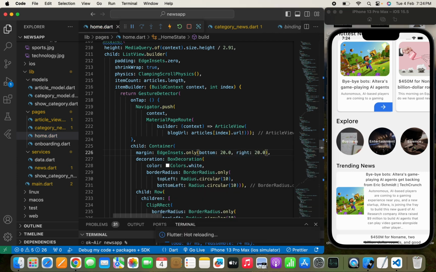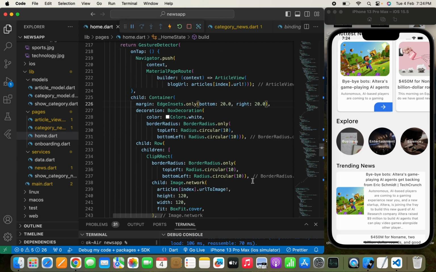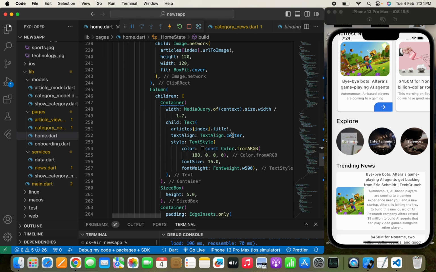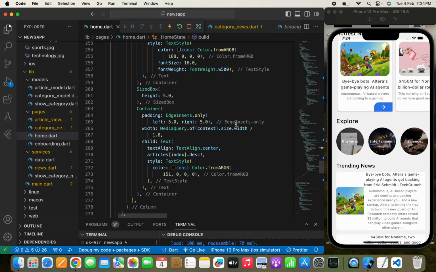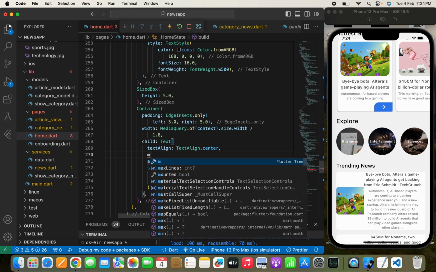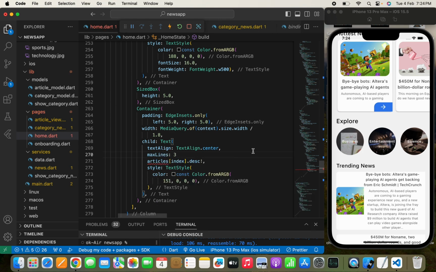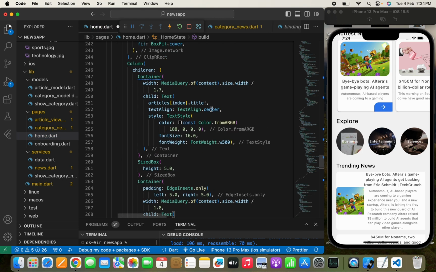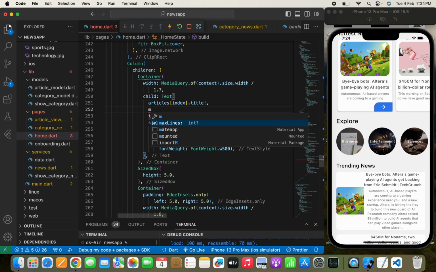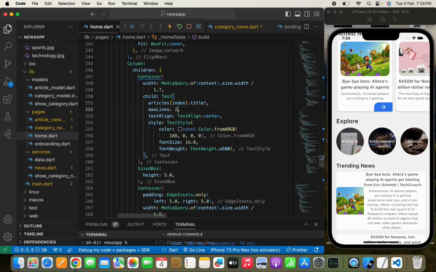Let's pass 20.0. Yeah, so now we can see the news, but we need to also change the max lines. So what I'm going to do is that here again the max lines will be up to 3, and the title will be up to 2.